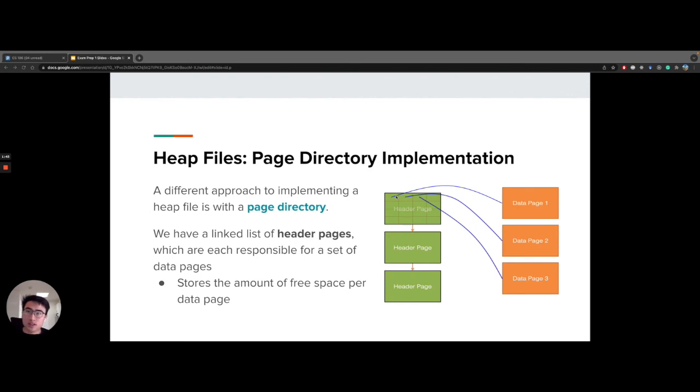You can also use this heap file page directory implementation for sorted files too. Discussion 4 was on sorting. We can use external sorting to make a sorted page directory. So just connecting some ideas there. And that's it. That's kind of the most important topics for disk files and pages.